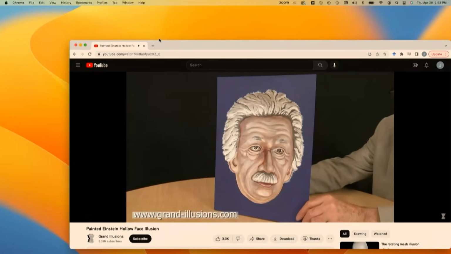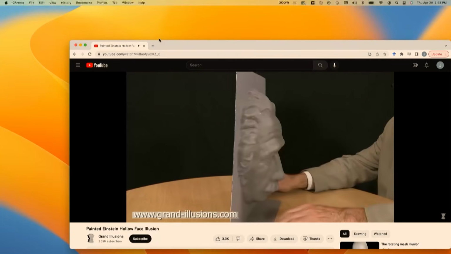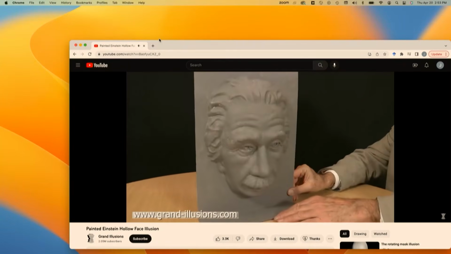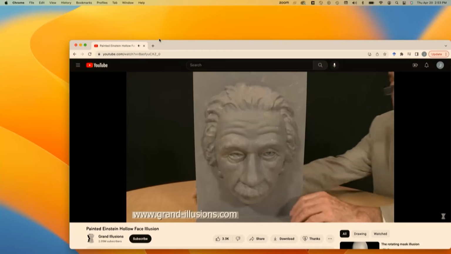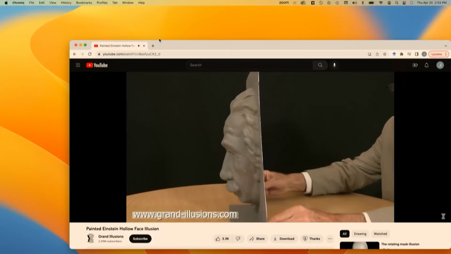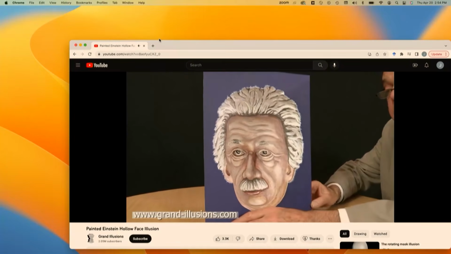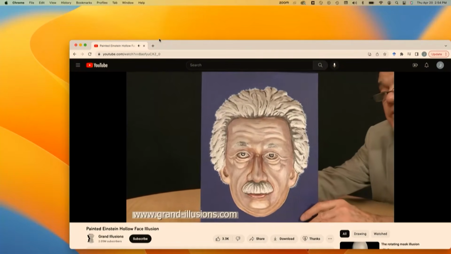Here's the piece being turned around very slowly to show that it's hollow that side, and then this side is all in grey. You're not supposed to see this side. Normally it's just the back of the mask. We keep turning around, and there's a nice effect here as he suddenly pops out to you, because although it's a hollow face, he's going to suddenly pop in your imagination to be a full face.